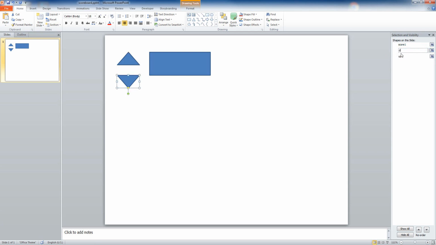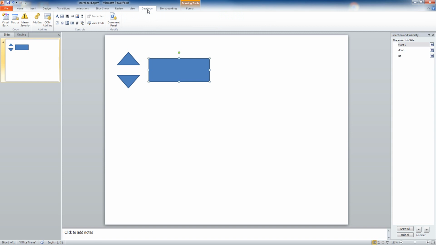Again, you can name these whatever you want, but this makes sense to me. And there we go. What I want is I want the score to show up in this box, and every time I click these arrows up or down, it changes the score.